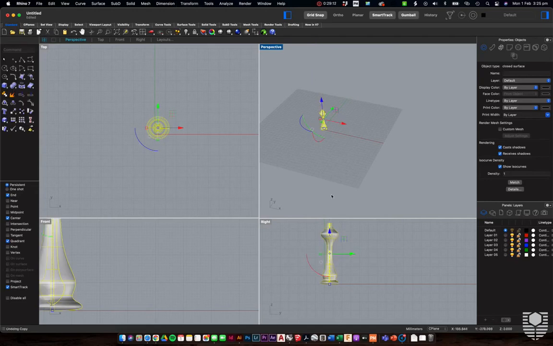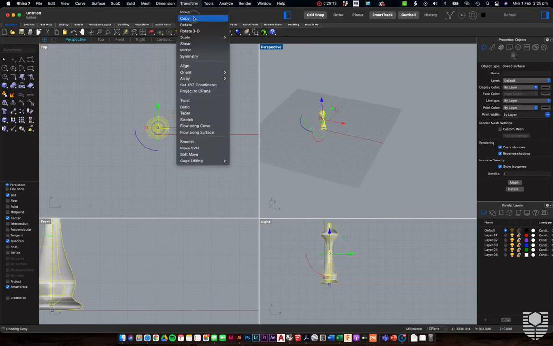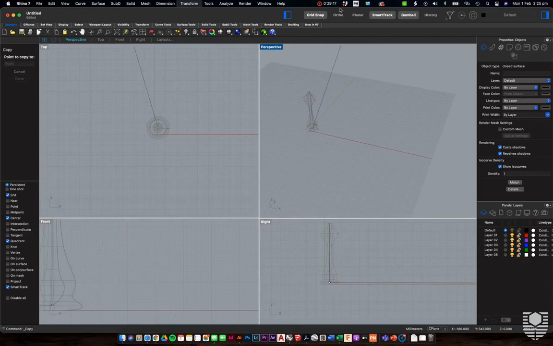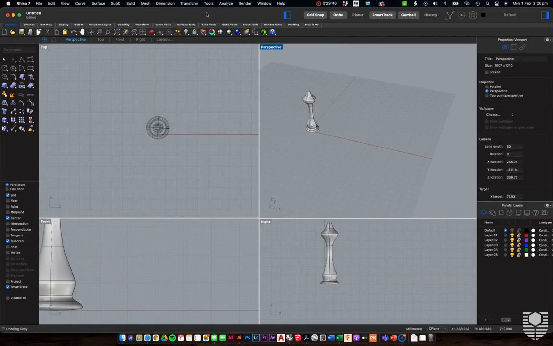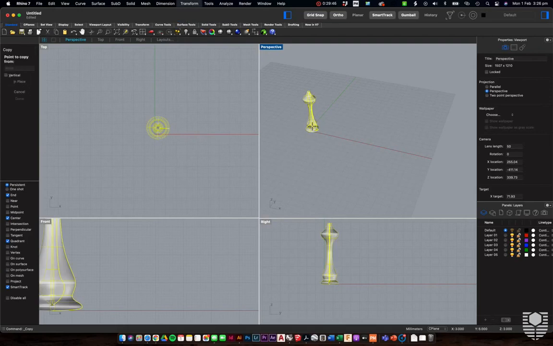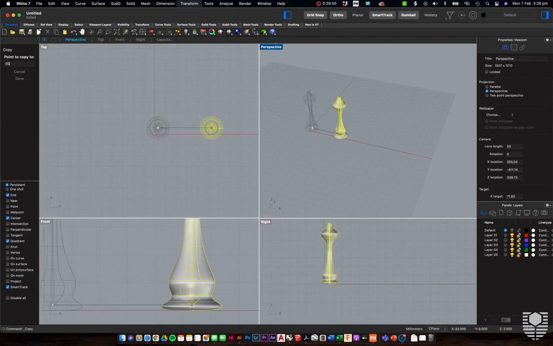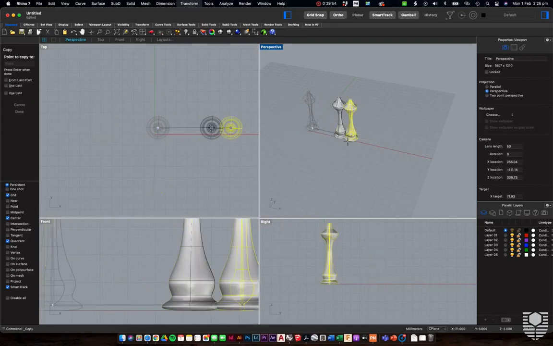All right, what else can we do through transform and copy? Let's click inside there, and I'm going to put my ortho on, and I'm going to go across by 50. What else can we do with our copy? Go back up to transform, copy, select our object. I want to do it from this midpoint. Got my ortho on out by 50. It's asking me which way we want to go. I want to go this way.